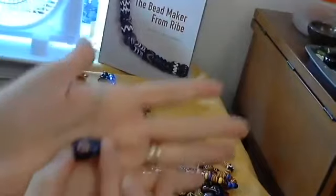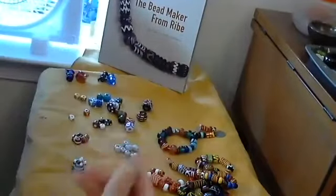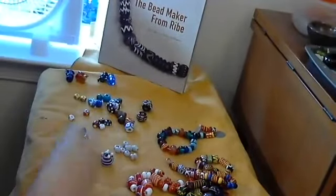One of those was a game piece. Very nice.